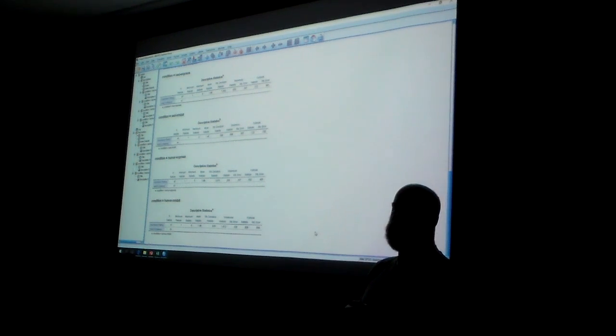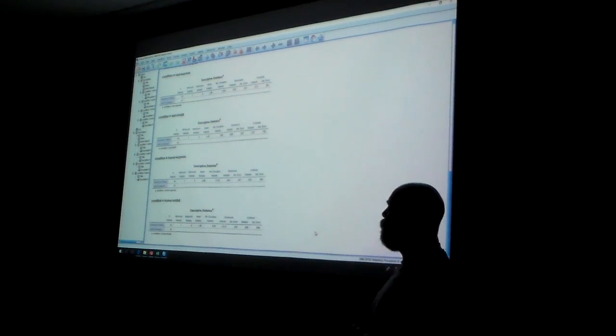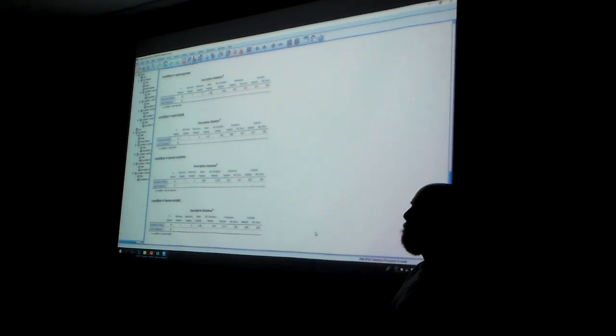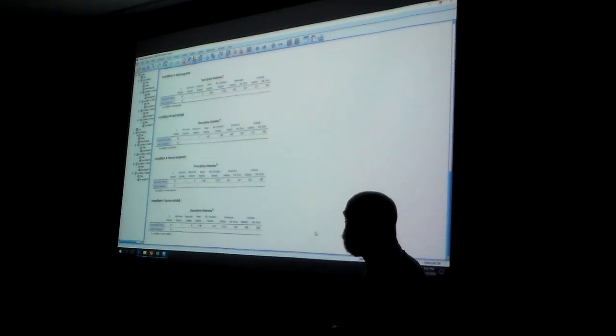Yeah, I want to go through and take a look at my cell sizes, because my concern is to what extent I have to worry about wildly different cell sizes. Am I worried about differences in cell sizes in this design? Not too much. They're not exactly the same. It's not perfectly balanced, but I've got 44 people in my smallest cell and 51 in my largest, a difference of 7 people. For an experimental study, I'm feeling pretty good about this.